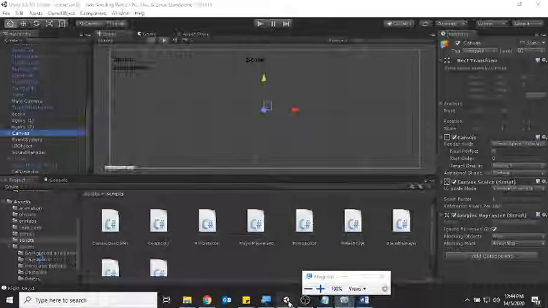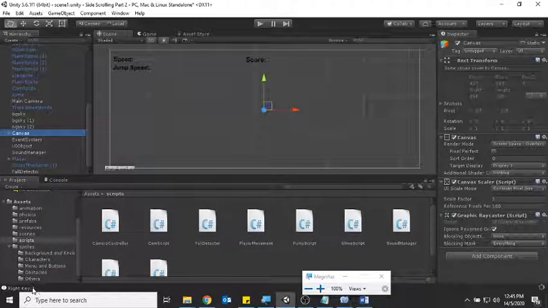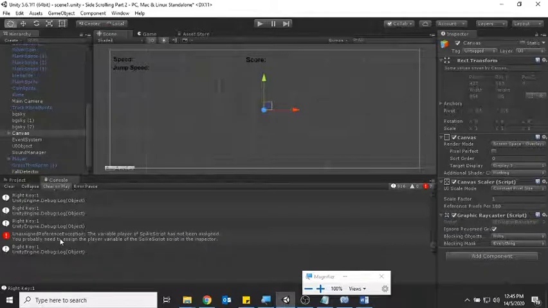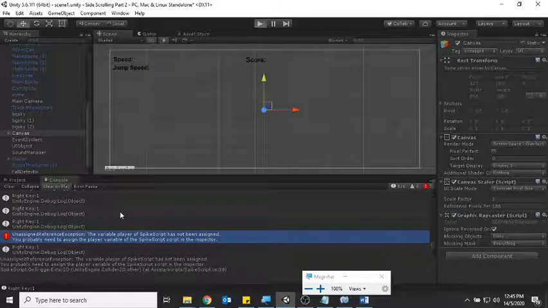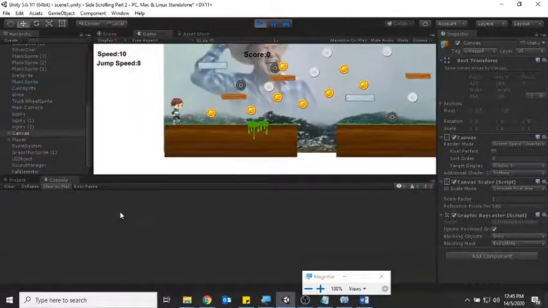So let's try. If a player falls, it should display here in our console. Ignore that one, that's my error too.